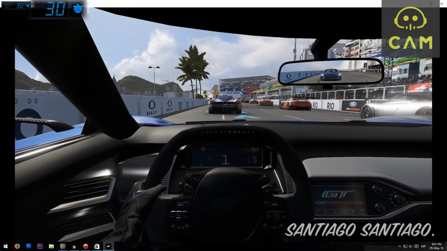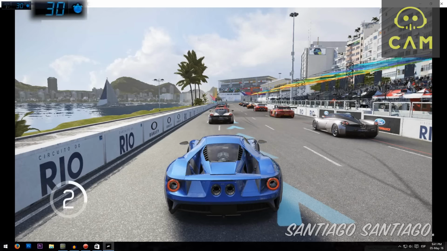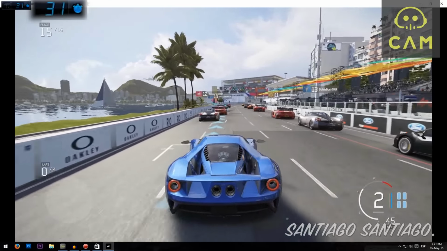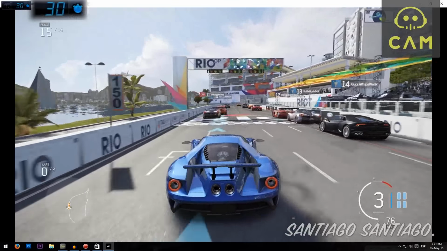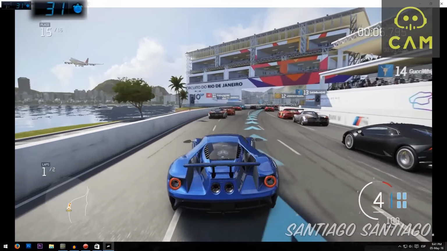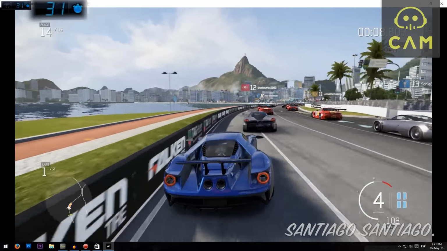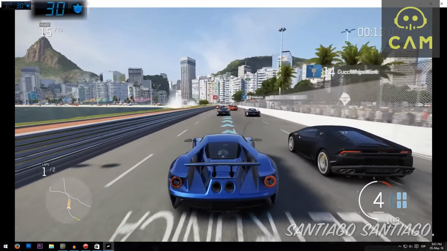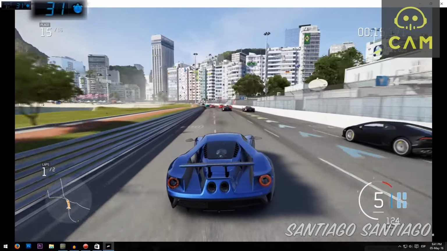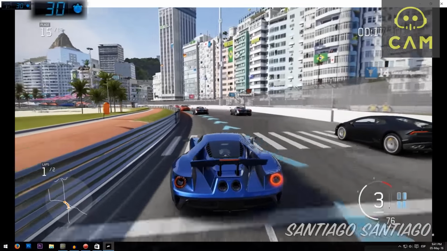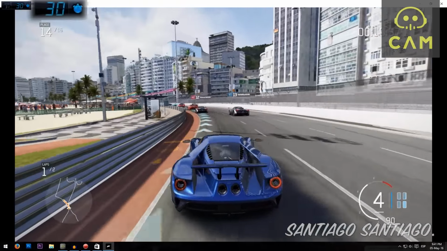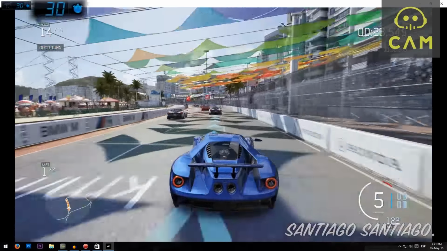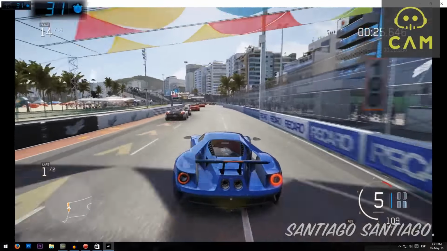Yeah, the game is looking nice from this perspective. I'll change into third person view so you have better details. As you can see, the shadows are popping up. Even on our competitors, the shadows are not very clear. They are kind of popping up, as you can see in the farther distance. But the shadows here of the objects around the track are pretty detailed, I gotta say. Even the shadows here affect your own car.